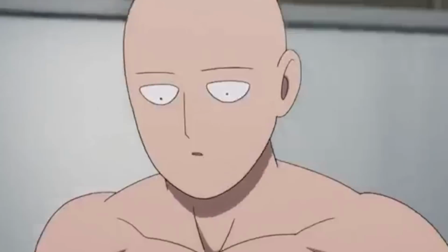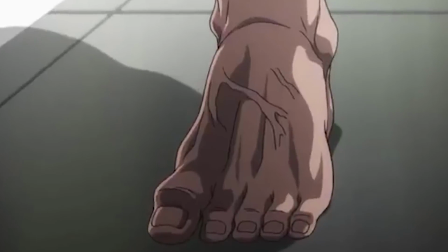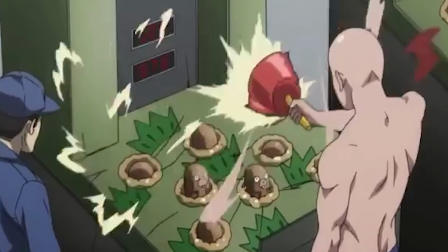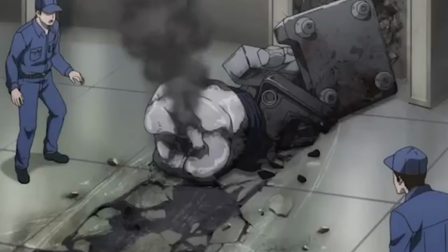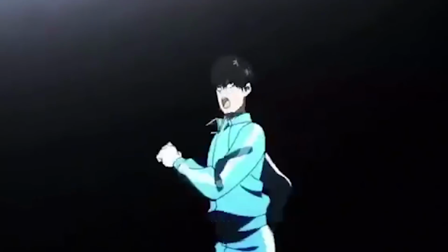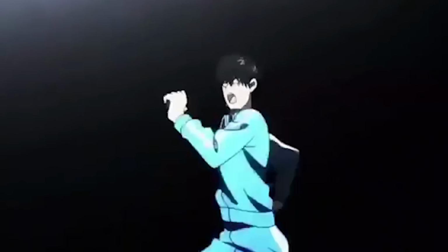And since we're making all these changes, we also need to address the 10-kilometer run. Now, this is probably the hardest part of the entire workout, and ironically, the most useless. Because once again, if we take a closer look at how Saitama really performed, you will notice that he never really used his endurance, and instead was a lot more explosive and did a lot of starts and stops. But when you do a 10K run, this is more steady state cardio.